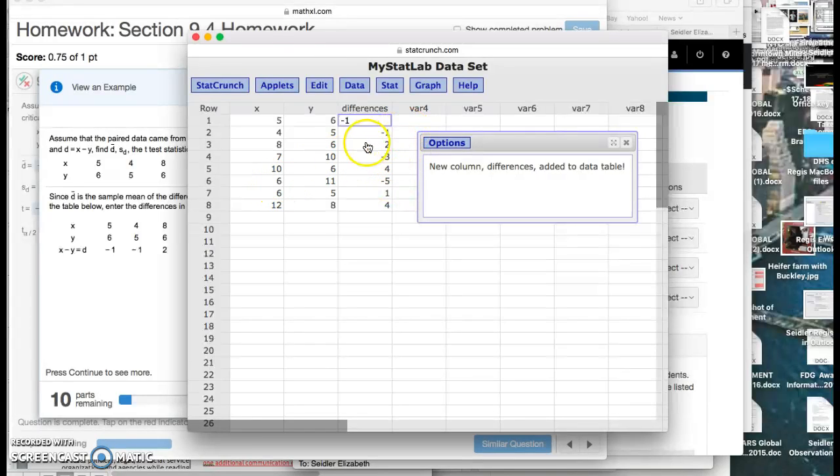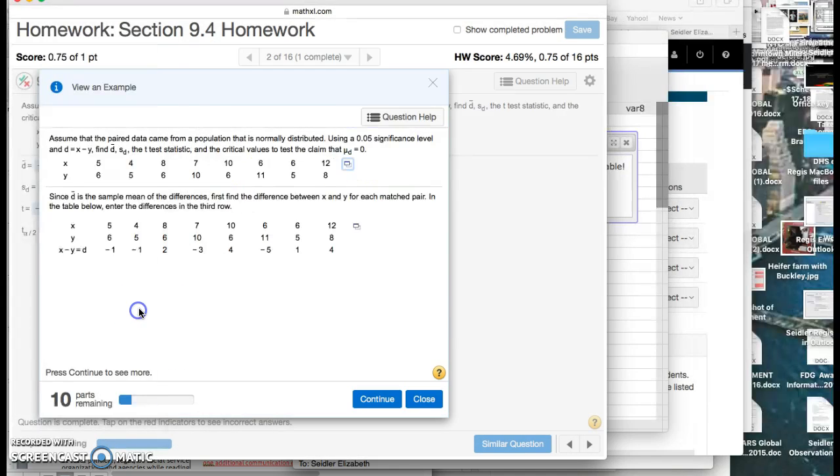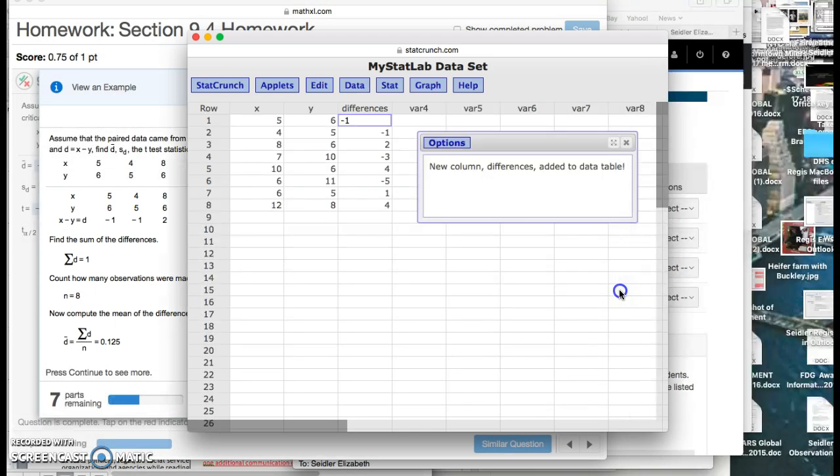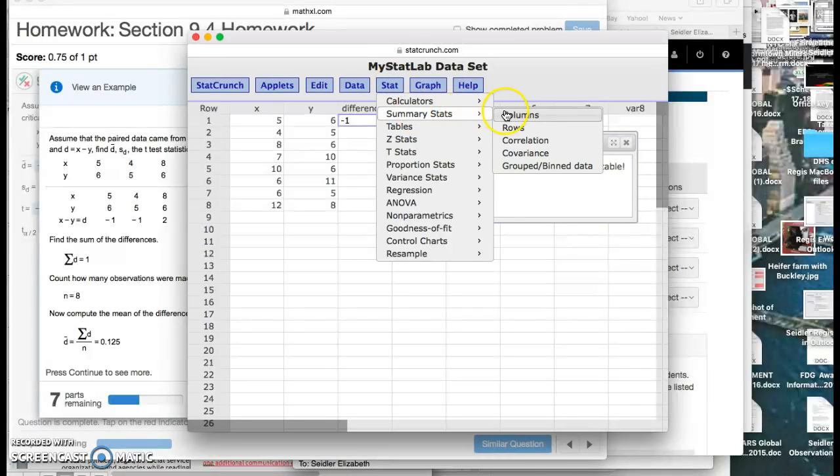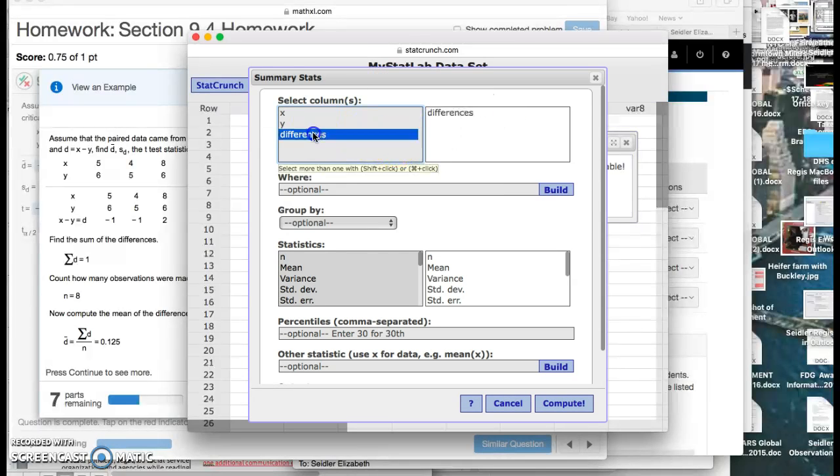The next thing they're going to ask for is the mean difference, and this is how you would do it by hand, but we can do it in StatCrunch. We'll go to Stat, Summary Stats, Column. We'll pick Differences.